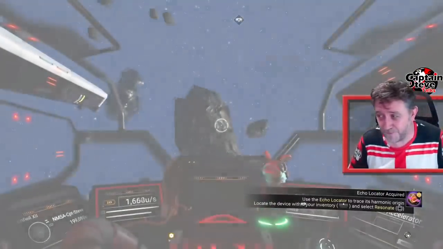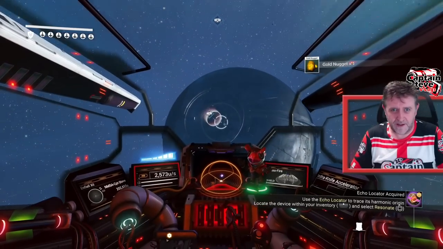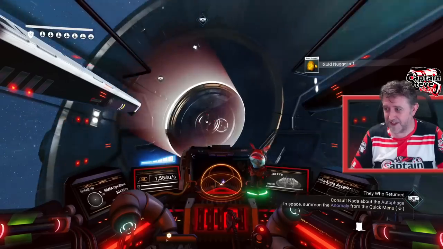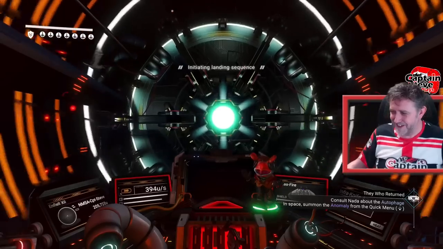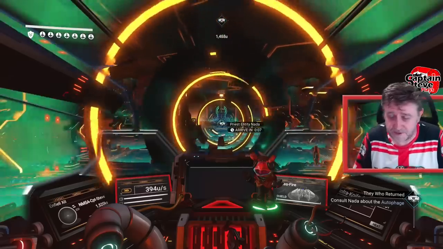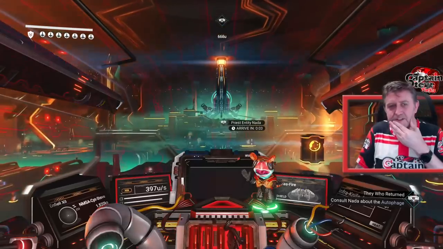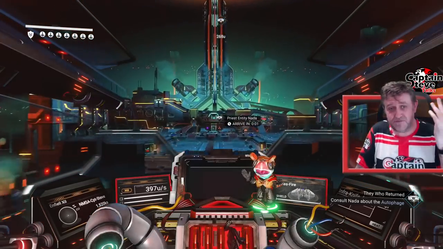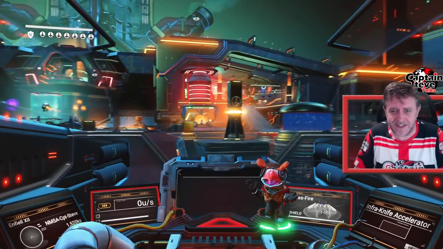That was a complete freaking accident on my behalf. This has turned into a longer video than what I envisaged doing, but I don't really care. This is fun, isn't it? It's proper fun. Awesome. Anyway, let's fly into the old Nexus and let's go speak to priest entity Nada. Now I'm wondering whether I should cut this video and I'll just do it all in one, to be honest. Let's just keep going. Let's see where this leads to.